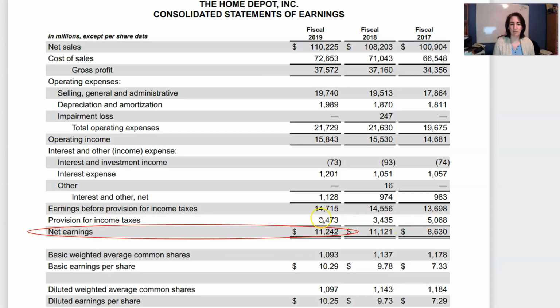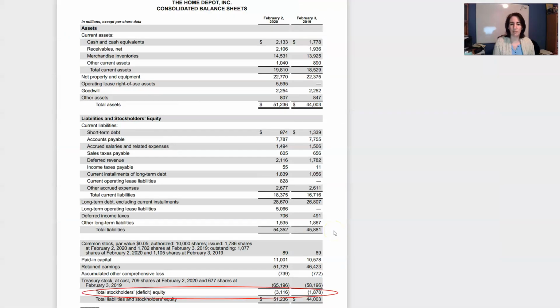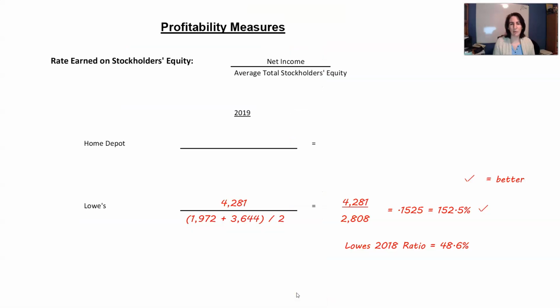Grab Home Depot, 11,242, divided by their stockholders' equity, which again are these negative numbers. Unfortunately, that negative number really makes this a crazy calculation, and it means a whole lot of nothing. But what's happening here, if you remember looking back at that higher percentage, is they're growing their business based on using other people's money. So they've got this 4281, they're killing it, right? Because they have very little of their own assets in play. They're making that net income off of primarily liabilities. All right, this, again, meaningless.